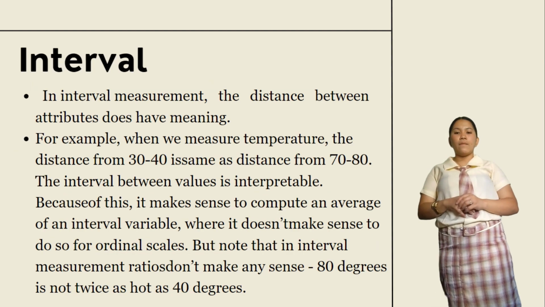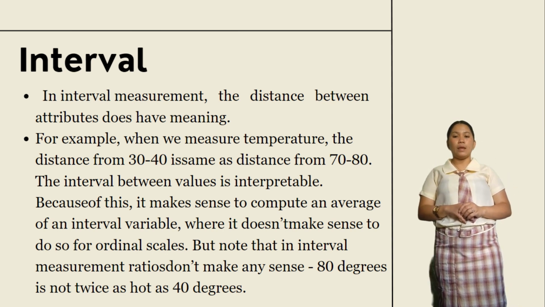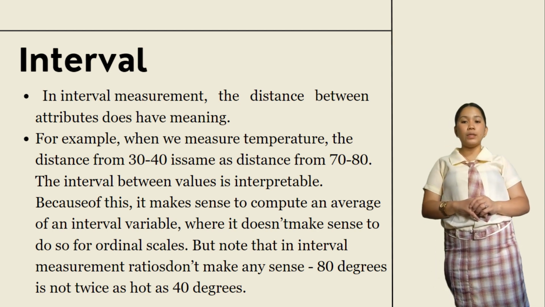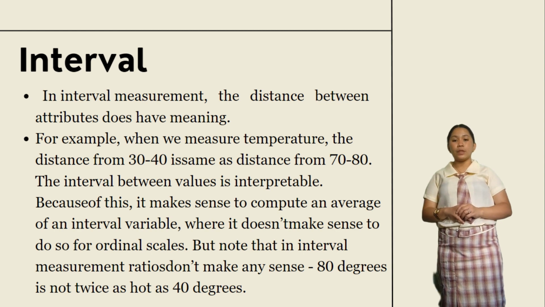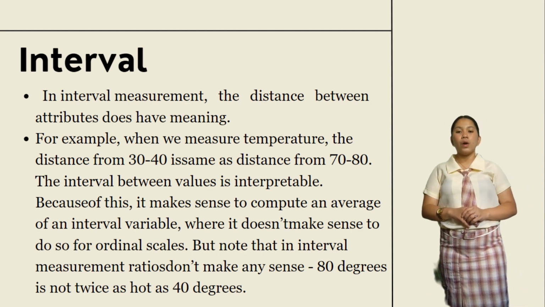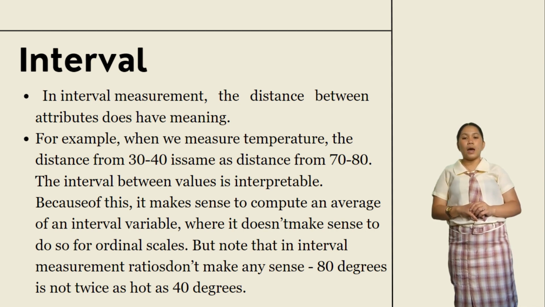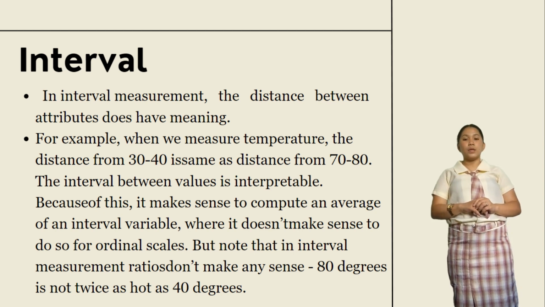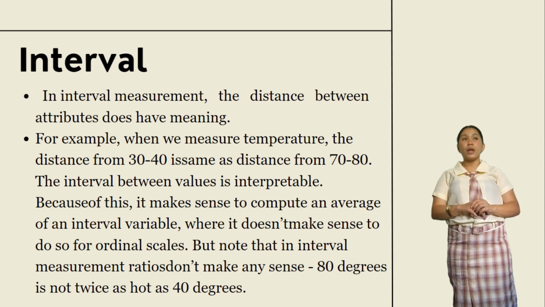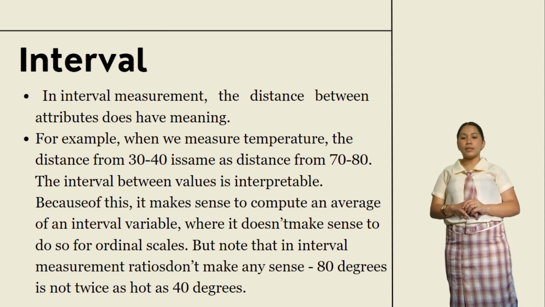And now let's go to the interval level, or interval measurement. In interval measurement, data are categorized, ordered, and have meaningful intervals between values. Interval data do not have a true 0 point, meaning that 0 does not represent the complete absence of the measured attribute. Examples include temperature measured in Fahrenheit and degrees Celsius, IQ scores, and standardized test scores.